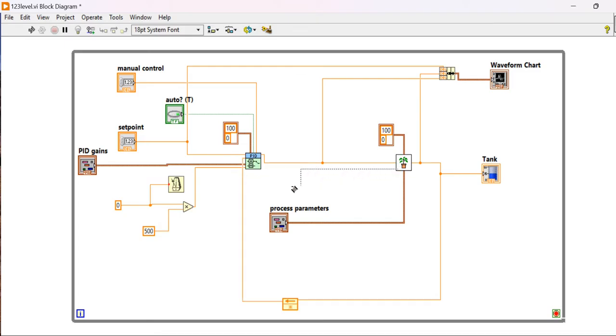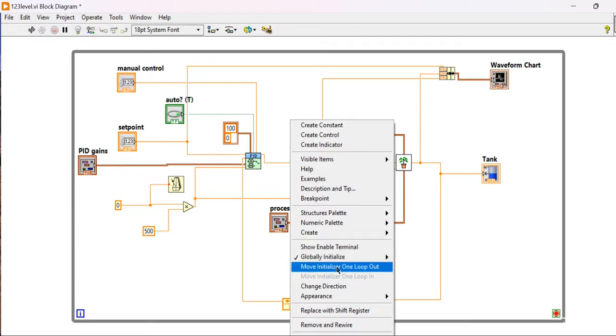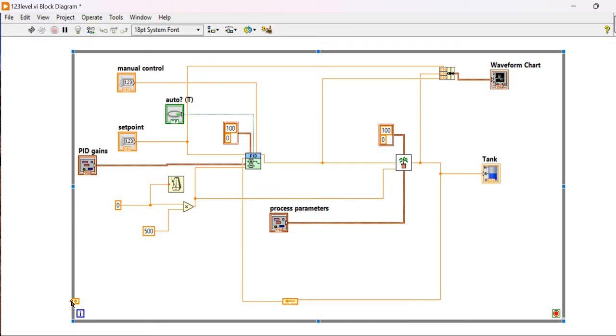Now here we have to connect, to check the time, we have to put this delay. And to initiate this feedback loop, we have to initialize one loop. So I'm just initializing. That means initially it starts with 0, and then it takes the value from this output, and then the loop will work continuously.